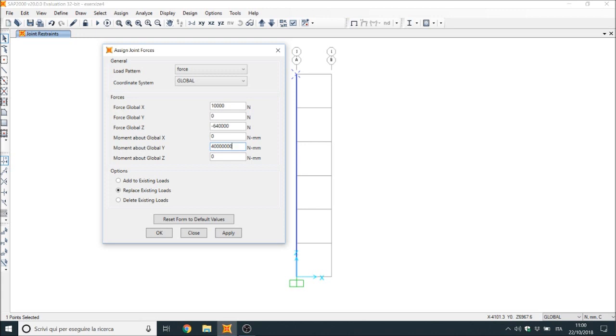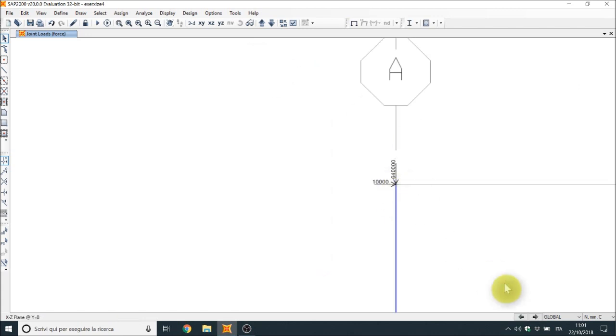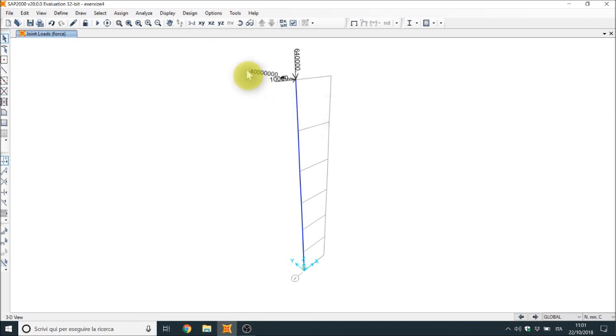Of course, the bending moment is in the y direction, because we have z, x, and y is out of the plane, so the bending moment is in the y direction. If you look in the planar view, you cannot see the bending moment, so you need the 3D view to see the bending moment as well.